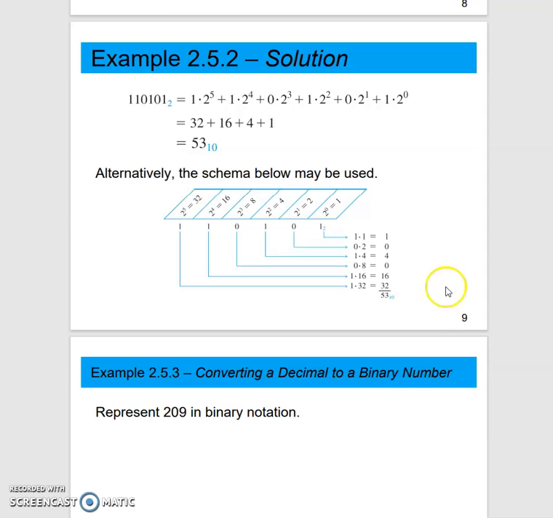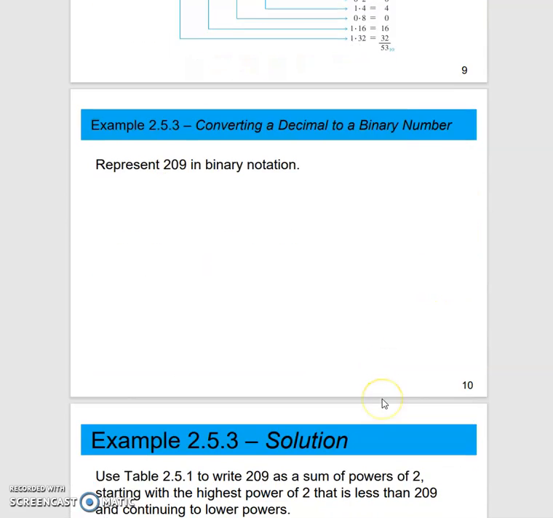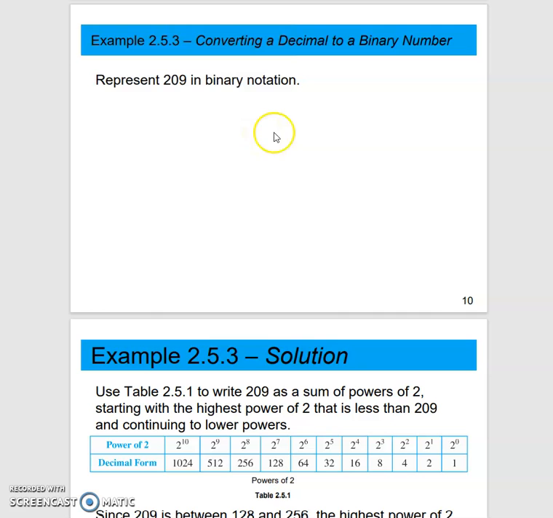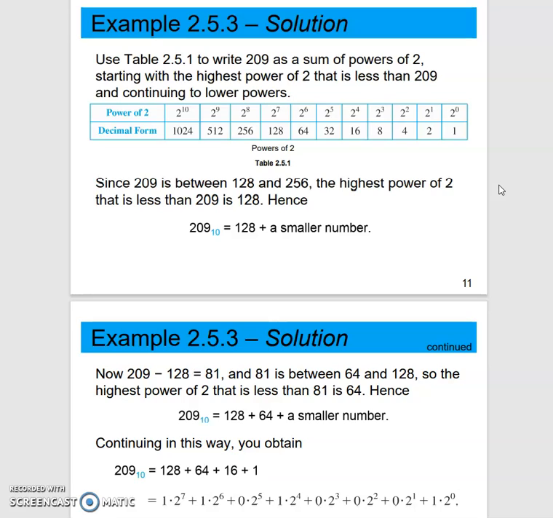All right, so again, let's go the other way. So now I have a number in decimal, 209. How do I write that in binary? Here is where it can be a little bit useful to have some of those binary numbers so I know where to start. And here, the largest number smaller than 209 is 128, and that is a great place to start. So, and I'm going to use my calculator to help me out here, 209 minus 128 is 81. And looking here, 81 is between 128 and 64.